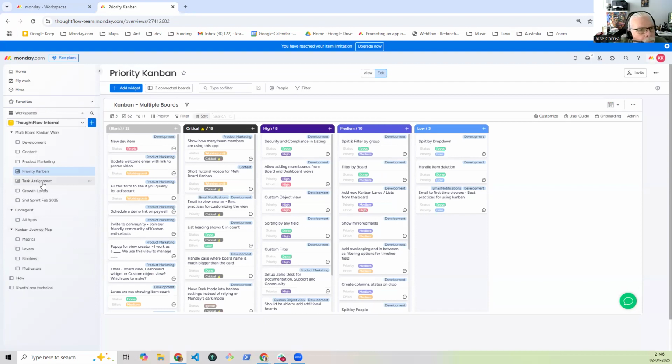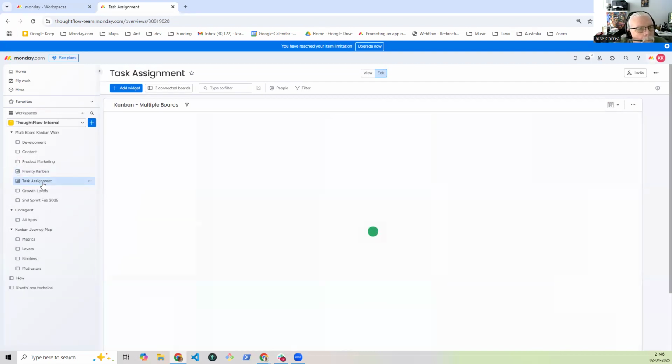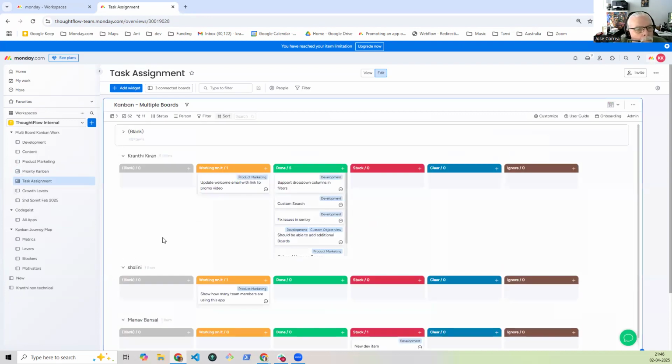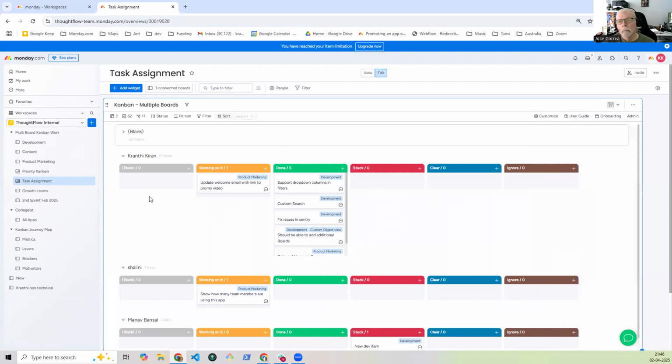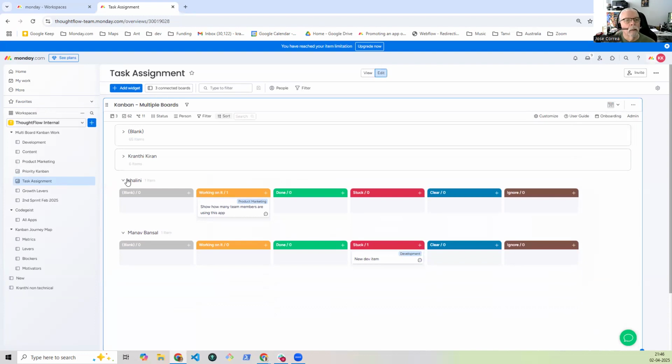And during the task assignment, what I have is a view like this. Here we use the swim lanes, where I have swim lanes for each person, right? So vertically I split by status, and horizontally I split by person, right? What this allows is for each team member to say, during this sprint or stand-up meeting, okay, these are the things that were assigned to me, and this is the status, right? So you can go from person to person, instead of using the filter.